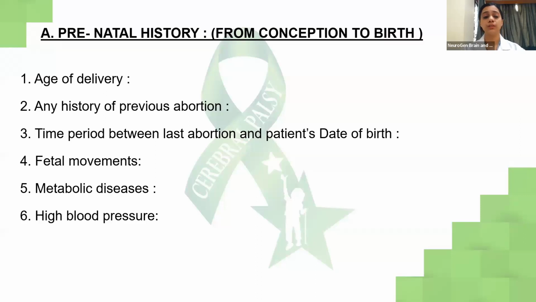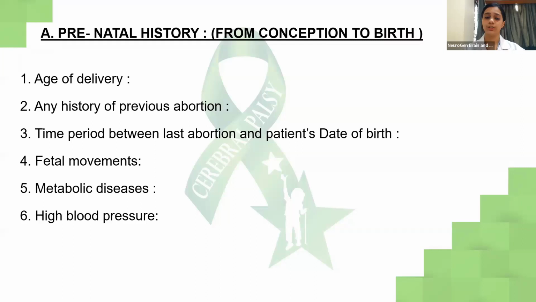Was any fetal movement felt by the mother? Quickening is what we call the fetal movement. If any fetal movement was felt, when was it felt? Was it felt efficiently? Usually the mother should feel it around 4 to 5 months. But if she has not felt it, then that's a concern, so we have to ask that question also.